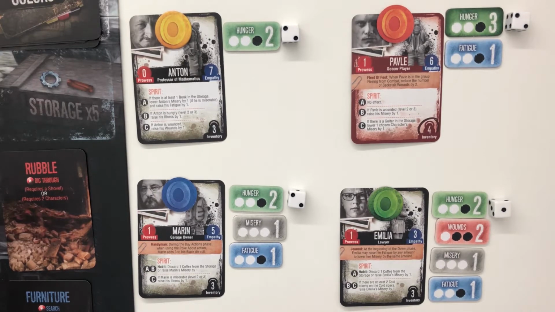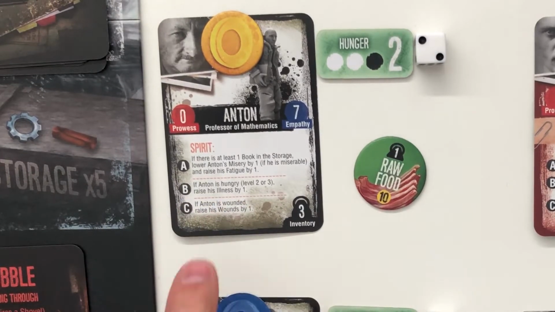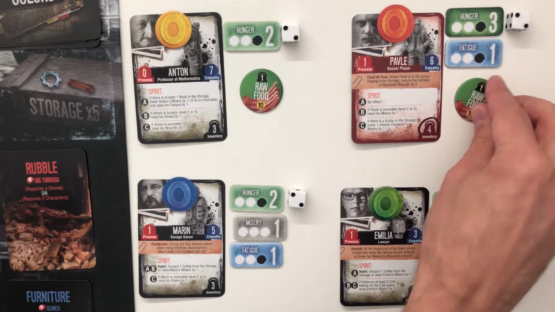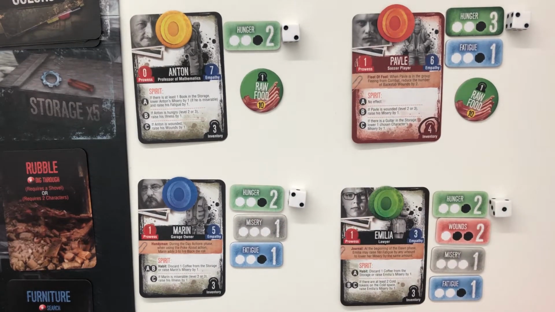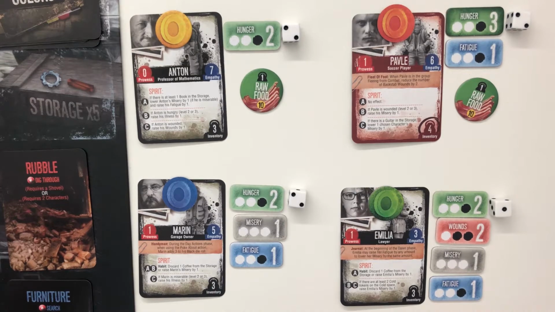So what I'm gonna do is I will give this guy a raw food because he doesn't like to be hungry, if you see right here. If he gets hungry, he can get ill. So let's feed him for sure. And then we pretty much don't have a choice. We have to feed Pavel here because if we let him go to hunger 4, he's going to die of starvation, which is pretty horrible. So yeah, that's what I'm gonna do.